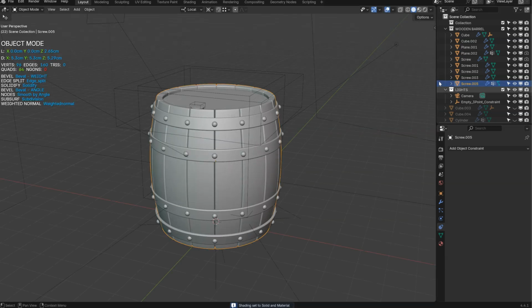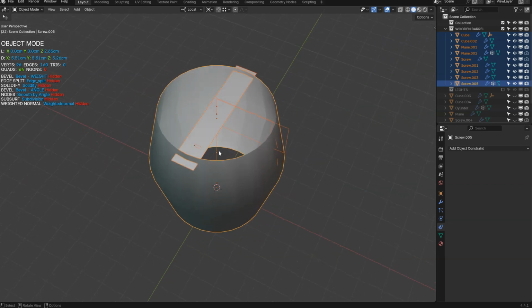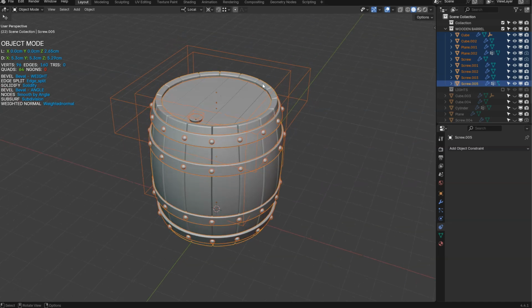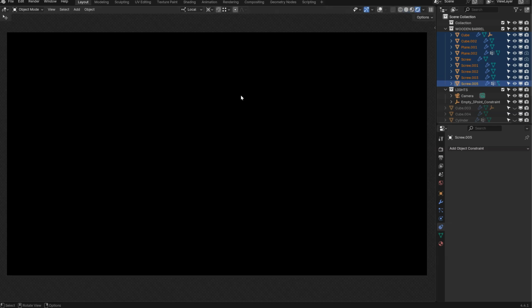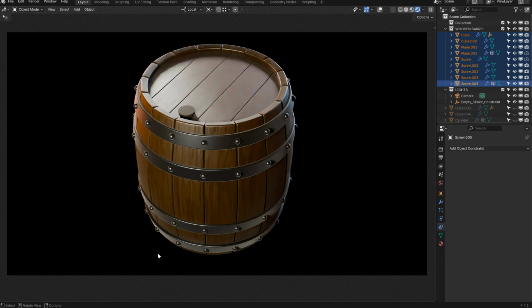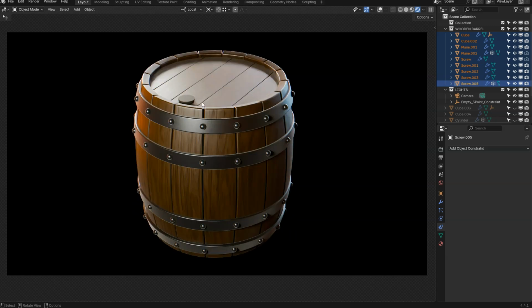Let's show everything. Let's hide the light and let's select everything here. If we hide the modifiers, this is just that. So from that, you can have that, and with some procedural materials, let's go in Cycles, you can have this, okay? So it's fully editable, you can make low poly, high poly as you want, and as you can see, that works. So let's see how to make this wooden barrel.